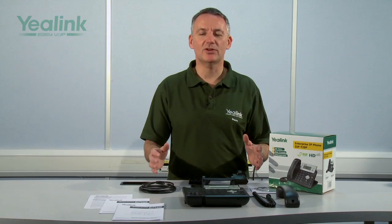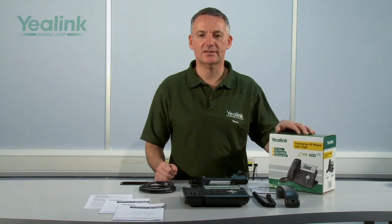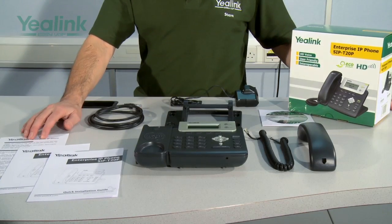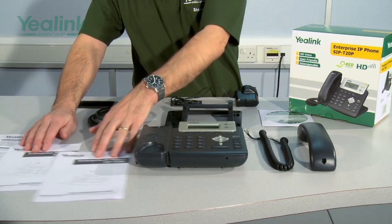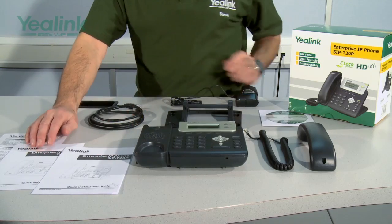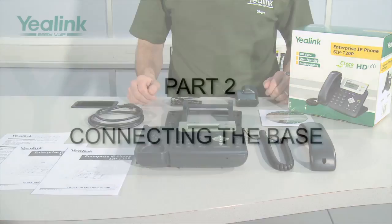Laid out before me are all of the items from inside the Yealink T20 gift box. The important things first, some paperwork. Here we have the declaration of conformity, our warranty statement, a quick reference guide and a quick installation guide. And using the quick installation guide, we'll now assemble the T20.